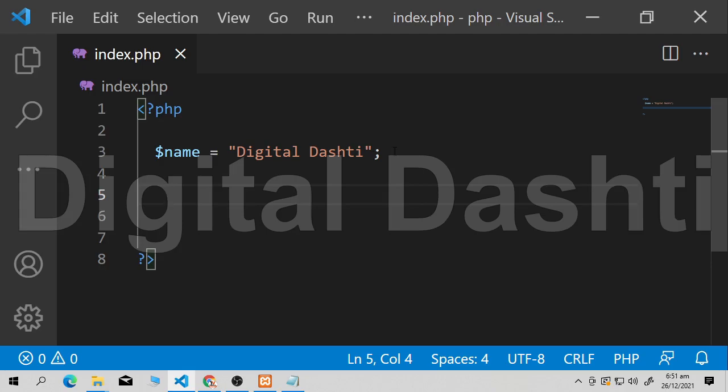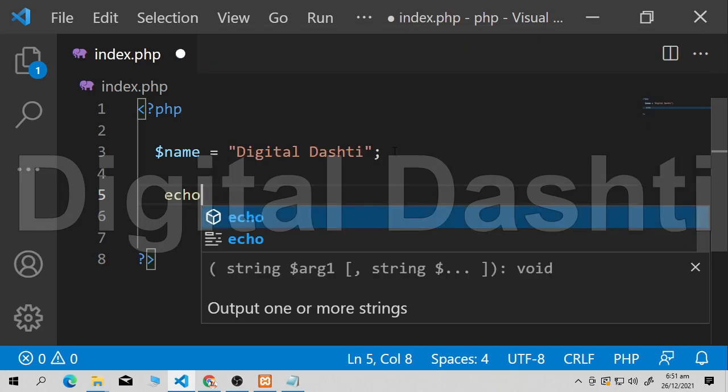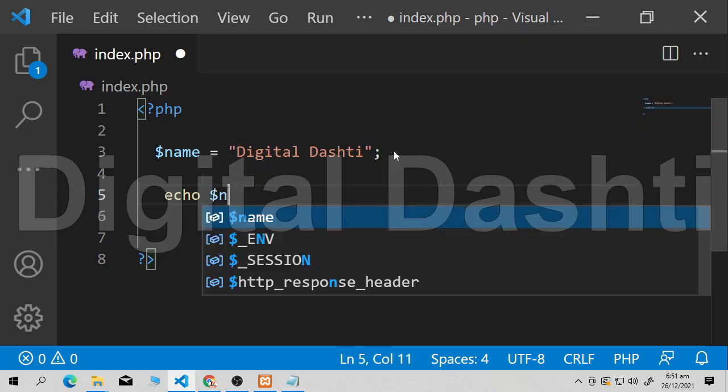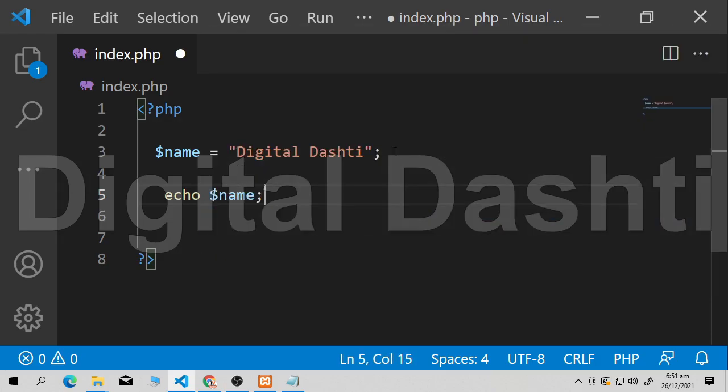How to print your variable, how to show the data which is inside your variable? We use echo. Use echo and double inverted commas. You can also use a comma, or you can not use a comma. If you are using only a single variable to show data, you can directly use your dollar name variable and give a semicolon.